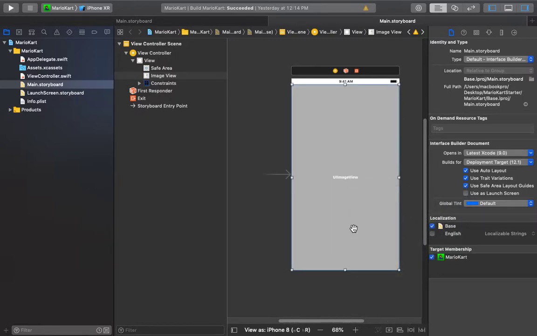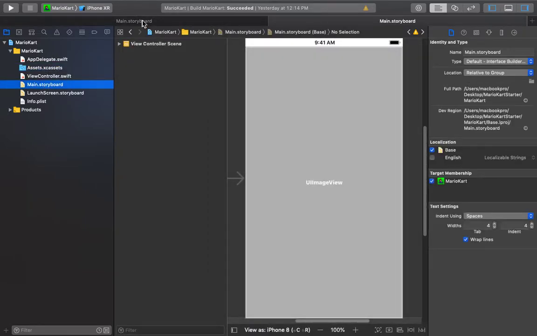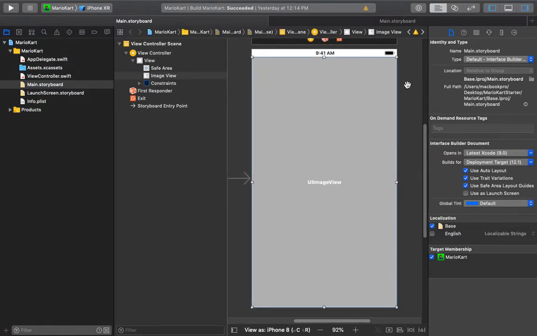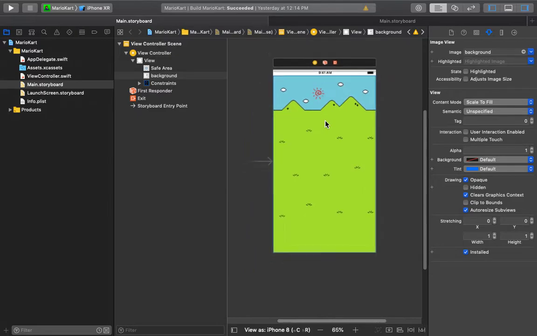There we go. Now that I have it full, I need the actual image. So if you go over to your assets, you'll notice that I've already included the assets that we're going to be using for our app. So we just need to call this background and replace the UI image that we created over here with the background. So if you go to your attribute inspector, you'll notice this image text field. And what it takes is an input from one of your assets. So here, we're going to give it the background image, which is the name of our file. There we go. And once you give it the name, it'll pop up with the image that you had placed from your assets file. Perfect.